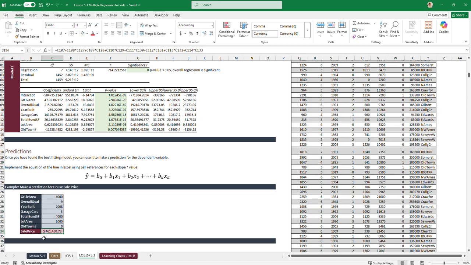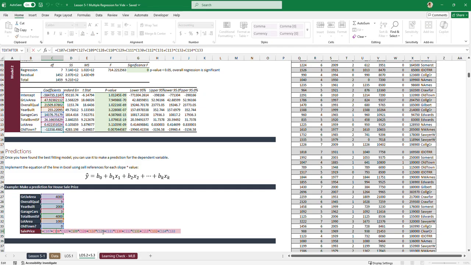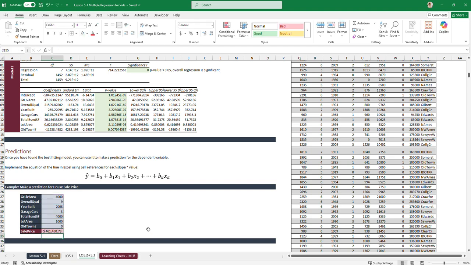The predicted price is now $461,450.78, but I didn't have to update the formula. It still works. Or if I go back and change all the numbers back to what they used to be, the ones I had originally given you, I get back to that original formula for the sale price. So that's how you always have to make predictions for multiple regression, is you take your intercept and then every single slope individually times the value and keep adding in slope times value for however many slopes you have.